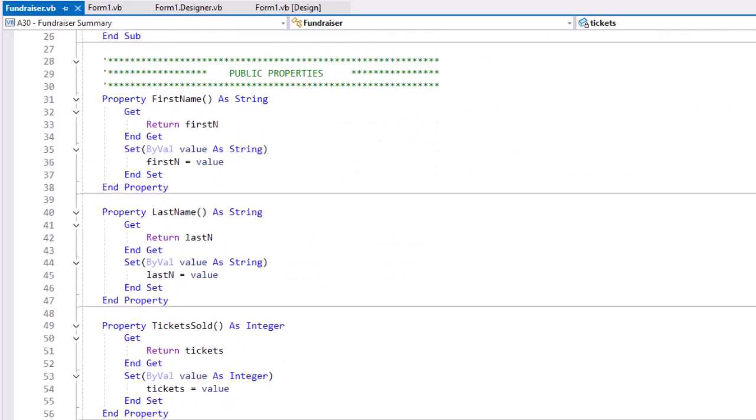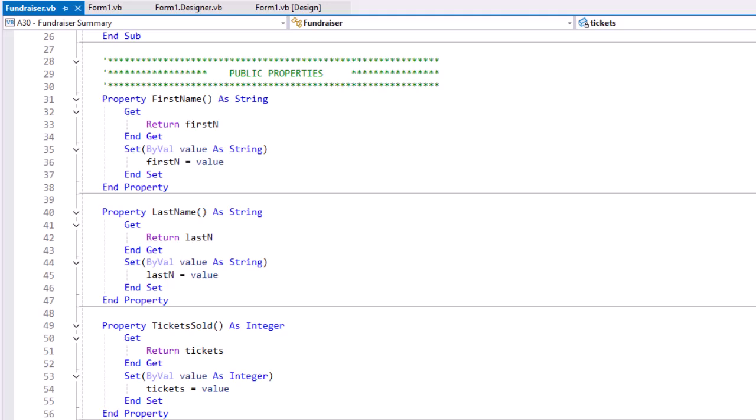And so here are the properties. So we use property and the name of the property and then the data type that it is. So in this case, property first name is a string property. And we use what's called getters and setters. The getter gets the value that's currently there, and the setter allows us to change the value or apply a value to that underlying field. We're applying it as our property value. We have a get where we're going to return the underlying variable, and a set where we're passing it a value as string, and we're going to assign that value to the underlying variable.